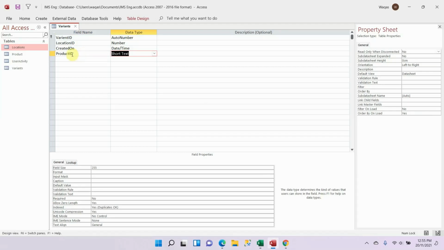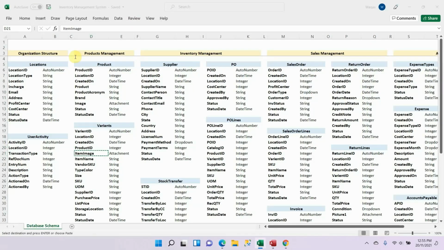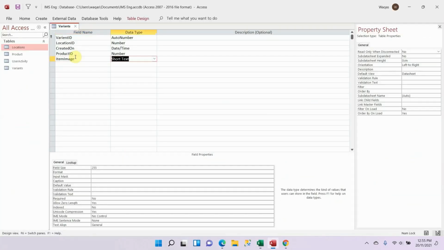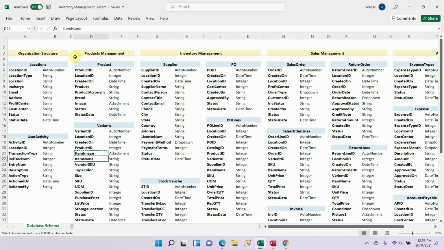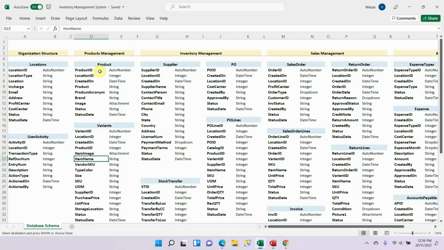Now product ID here in this table would become a foreign key, right? The secondary key. So we'll make sure that it is a number. Okay, item image. So we will have this as an attachment. Item name, let's keep it as short text, 150 characters.